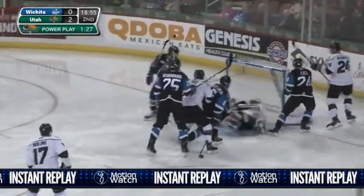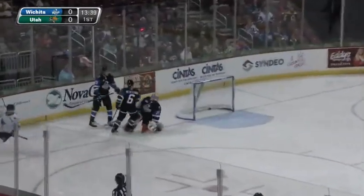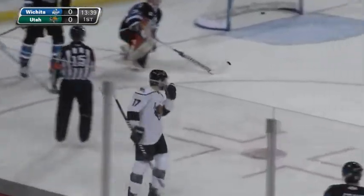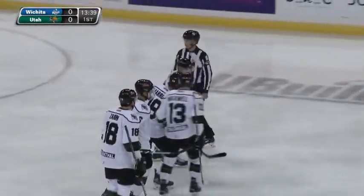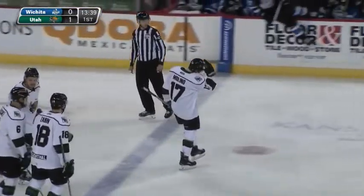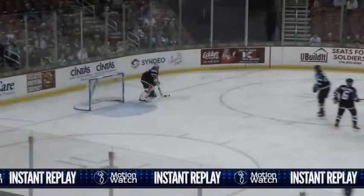Well, before they scored, I was going to say I was really proud of Wichita for winning a faceoff and clearing it. It's dumped in from the red line and played right on to Gillum — Gillum with a turnover, here they come, a chance, and they score. Molino intercepting a pass from Mitch Gillum and he lifts it into the right upper corner past Gillum. That is one of those goals you cannot give up early in the game.